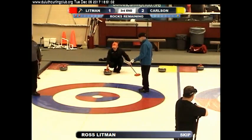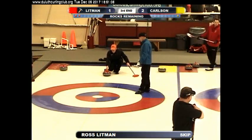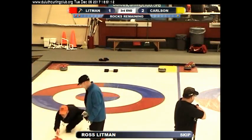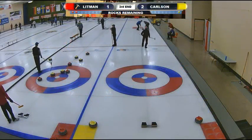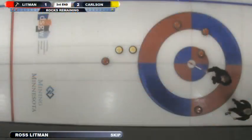Sitting 4, he's in an enviable position. Yeah. If I walked up to the house and they said there's 2 shots left, I'd say I'll take red. But it's a house I could mess up. It's certainly mess-up-able. Ross is light too. He's going to crash into the guard. Sammy did. Yeah. For sure. Not enough weight.